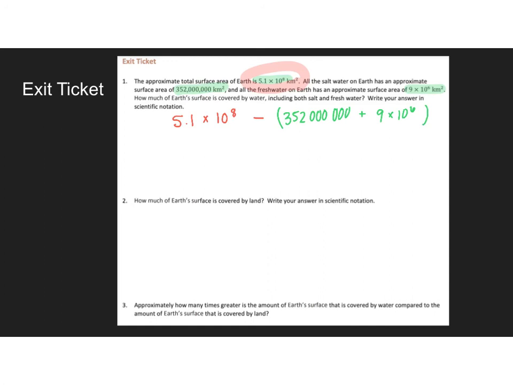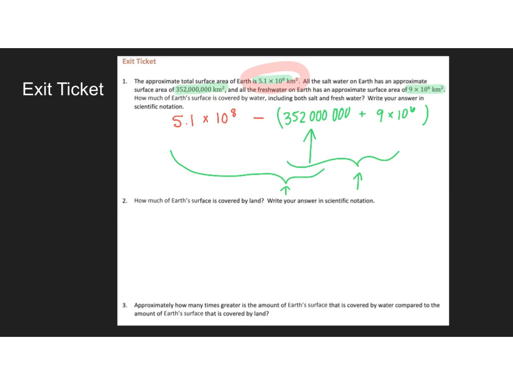Okay? Now, I'm breaking this down for you in Galileo. The first thing I'm going to have you do is write that in scientific notation. Then you're going to find the sum. And then you're going to find the difference between these. So it's actually going to be 3 questions for question number 1. Okay? Number 2 goes along with it. I'm probably not going to put that in there, but it'll just basically say how much of Earth's surface is covered by land. It'll be your answer to this 3rd question where you find the difference.